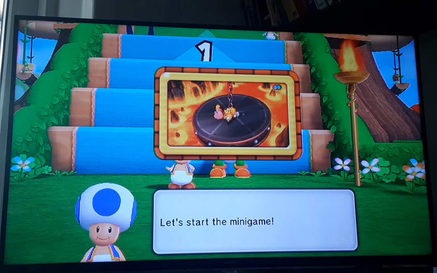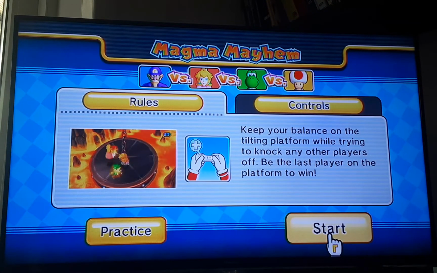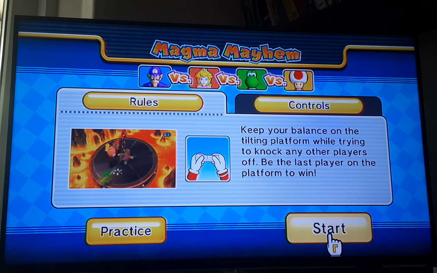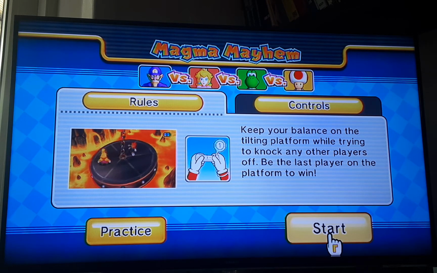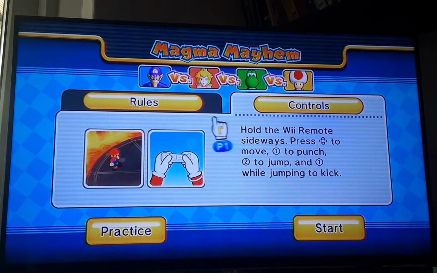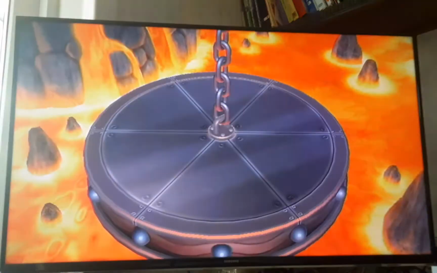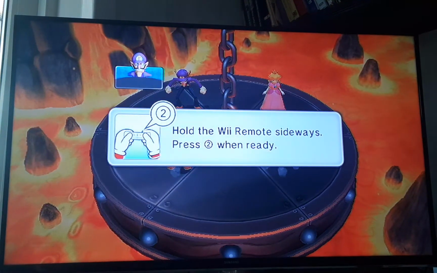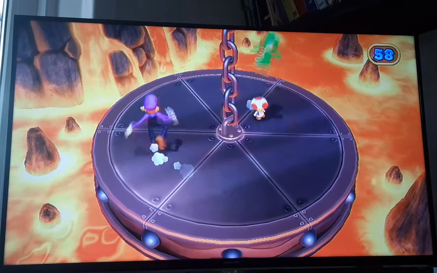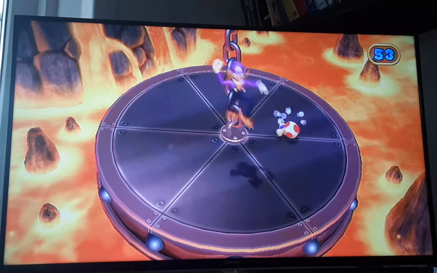Well, here's one we haven't seen, Magma Mayhem. Keep your balance on the tilting platform while trying to knock any of your players off. Be the last player on the platform to win. This is a mini game where you can just knock out someone straight away, and I think that's what I'll do. Yeah. I might mess it up, but that's fine. Yep, that's exactly what I was gonna do. Toad was just standing there.